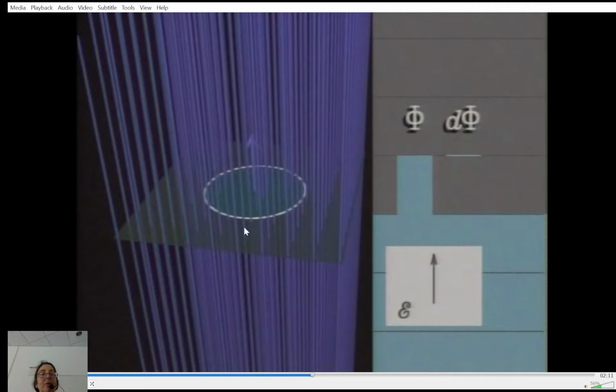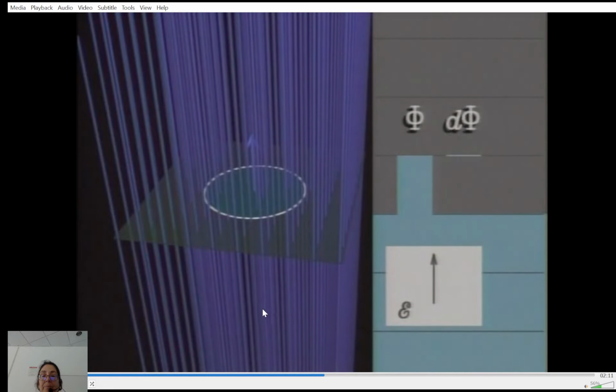You can see here again, you have magnetic field lines. The magnetic field is uniform because you see the lines are equally spaced. So you can get that with a coil, for example, inside the MRI. You go inside the MRI, you have coils, and it will produce a uniform magnetic field. So it's going to be constant all over.